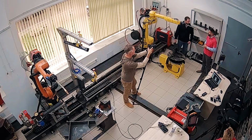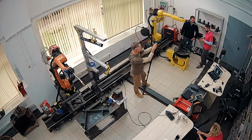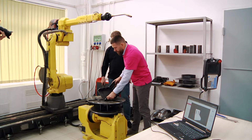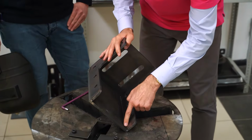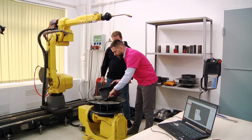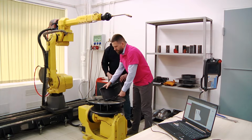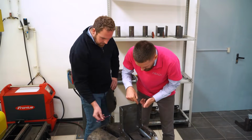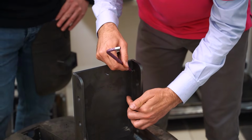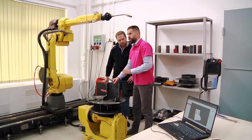So Demetrius, for today, why vertical? It's because it's going against gravity, right? Exactly. When you do welding in PA position, like this, your weld is, in terms of gravity, in a perfect situation. The metal just stays where it comes in, and it doesn't float anywhere, right? If you have a vertical seam, then the metal which occurs here starts to float out below, okay? And that's the problem, because we want the metal to stay in the welding pool.